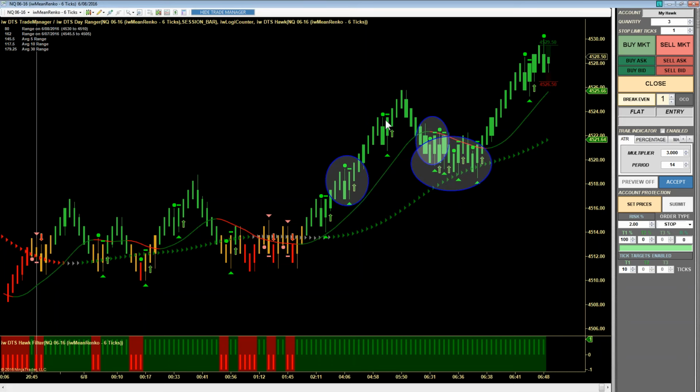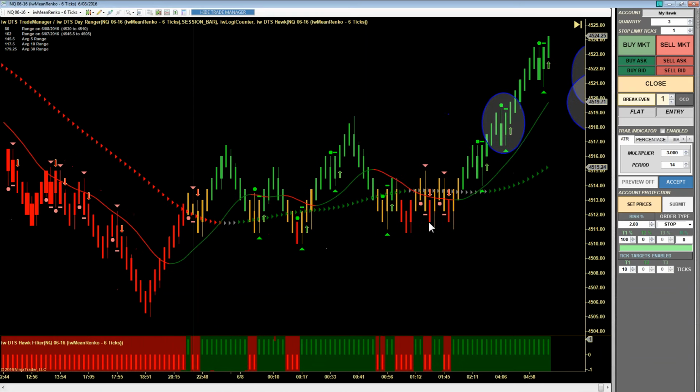I'm not taking this signal. That's not a high probability setup. Look what would have happened had I taken this signal. The market goes up a little bit and then starts to decline. That's why I'm not taking that signal. I did not take this signal. Yes, it worked out, and yes, it would have got me in a few ticks earlier, but it was not a high probability signal. My macro line was not in sync. I did not take this signal here to sell.